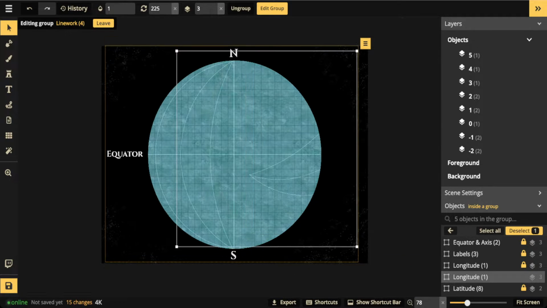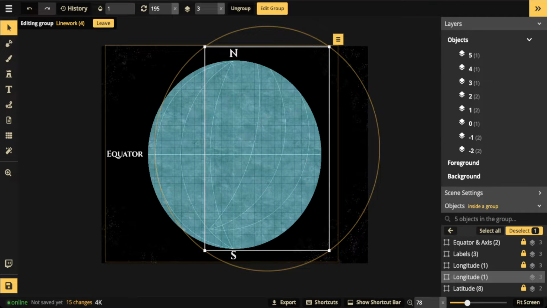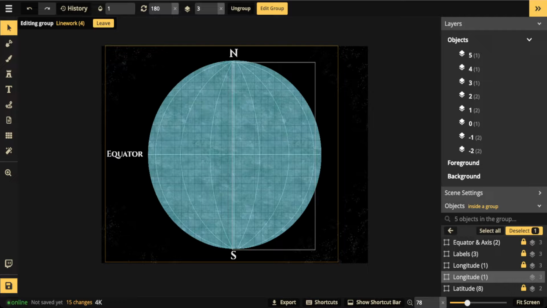Oopsie, it's still spinning. A little bit of lag. Okay, let's spin it here. There we go. And then line them up properly. So you only have to do one side, and then you just copy and paste to do the next side.